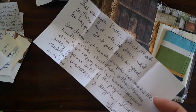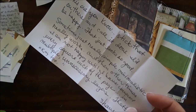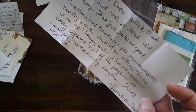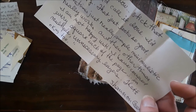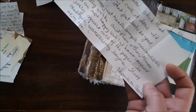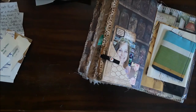This one is Shannon Green. Shannon Green says, this one, you know, stick that on there and call it done. I'd be happy. That just looks so good. You can hear Shannon saying this. Sometimes just really simple, minimalistic really works. And then other times I'm not happy until I have covered every square inch of the page in multiple unnecessary layers. And that's okay too. Multiple unnecessary layers. Oh God.